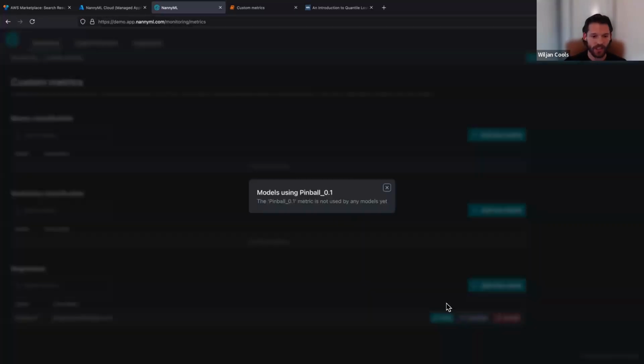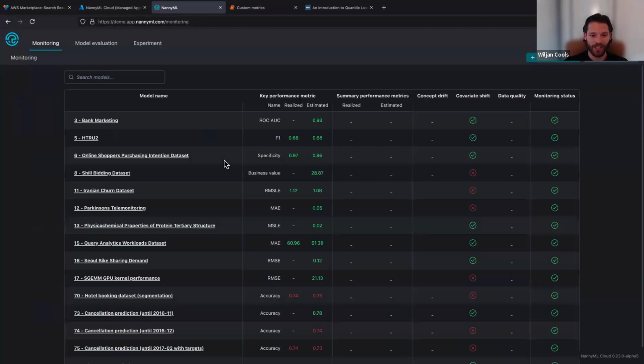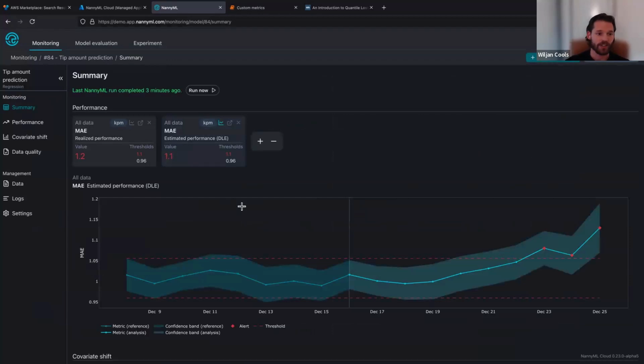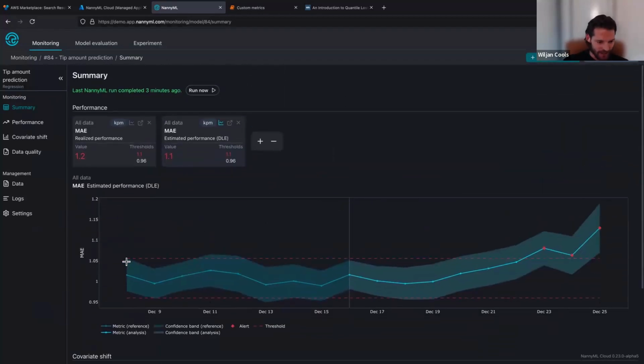And we can also see here by which models this metric is being used. But since we haven't defined the connections yet, there are none of these models available yet. So we're just going to go to our tip amount prediction and add this metric. By the way, we put mean absolute error as the main metric, where we can see the performance on the test set. The model gets deployed here, and then we see this performance metric in production, and we see here in the last few days that there is an actual issue with this model in production.